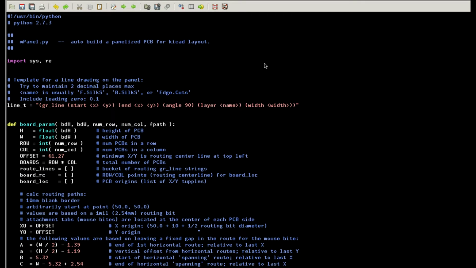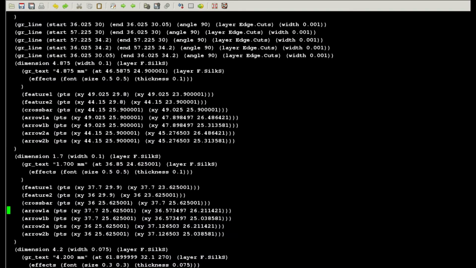Okay, let's go through this Python script real quick. I'm using Python 2.7.3. The first thing we do is make a little template for our graphic line that goes in a KiCad file. Where this comes from is just a PCB file in KiCad, and this is the format of its graphic line.